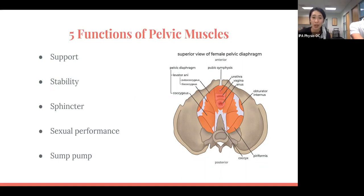Individuals who experience pain during intercourse oftentimes have some sort of pelvic floor dysfunction. The last function is what we call the sump pump function — your pelvic floor muscles have to be able to contract and relax to move along fluid or lymph through the system to decrease any swelling or congestion in the pelvic region.